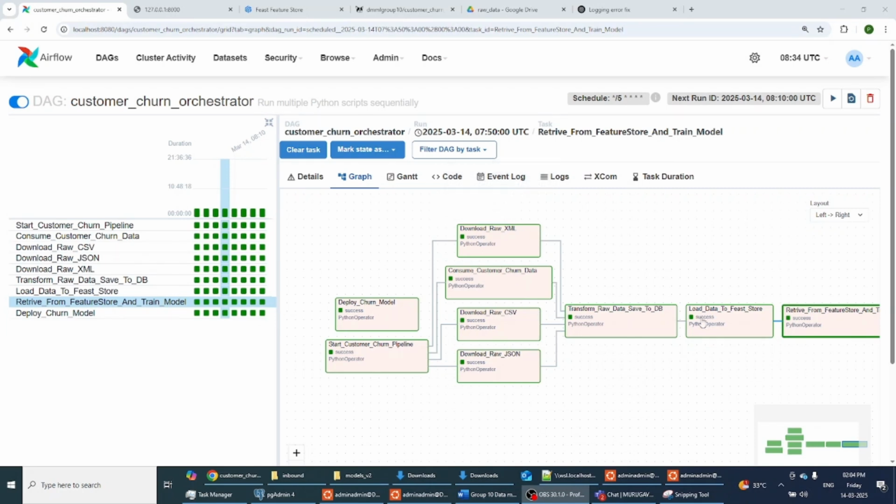Before getting into this pipeline, let me explain the actual business problem. Here we have taken telecom industry customer churn data. Customer churn is a critical challenge in the telecom industry, where high competition and evolving customer expectations make retention a top priority.